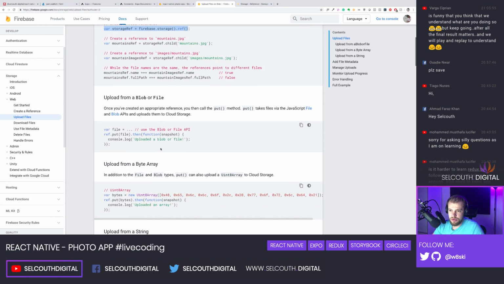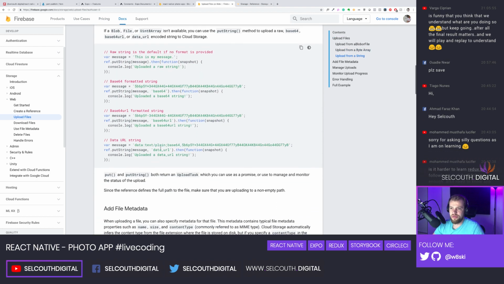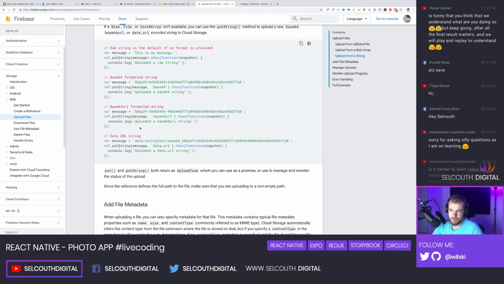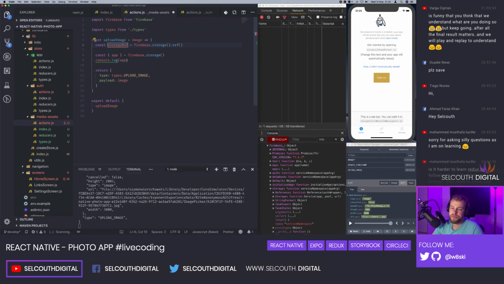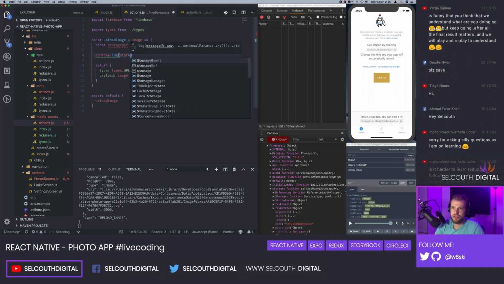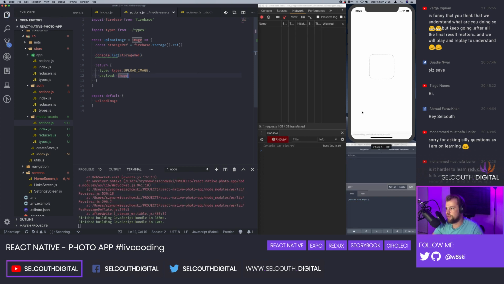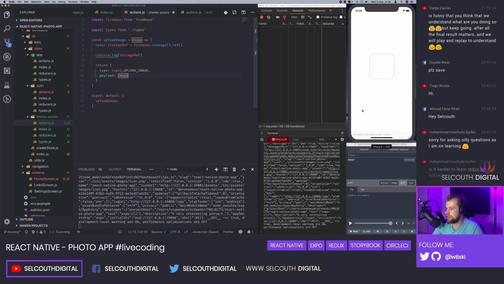And then from that reference, we want this guy. Okay, so just gonna console log storage ref first of all to make sure that it actually is defined.